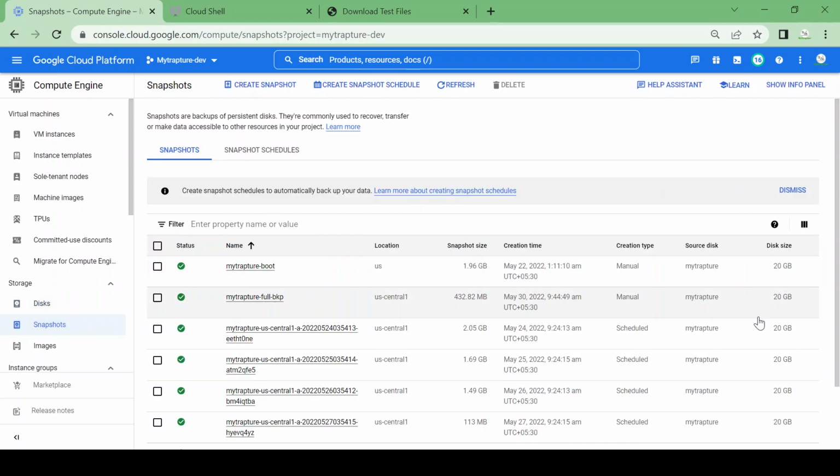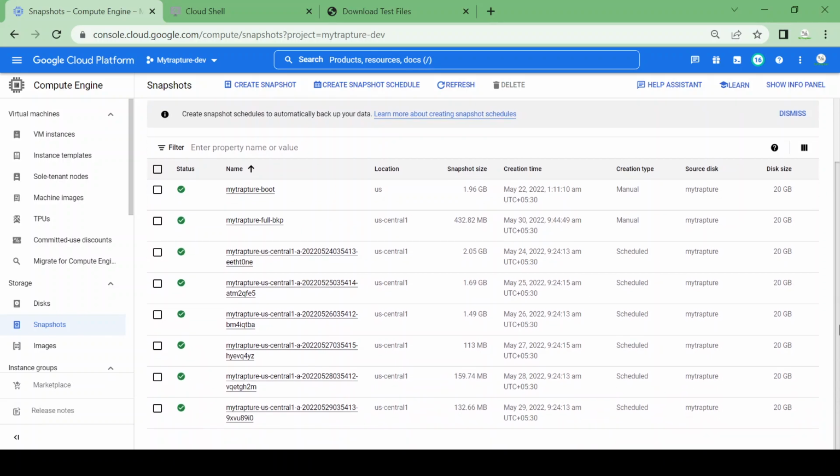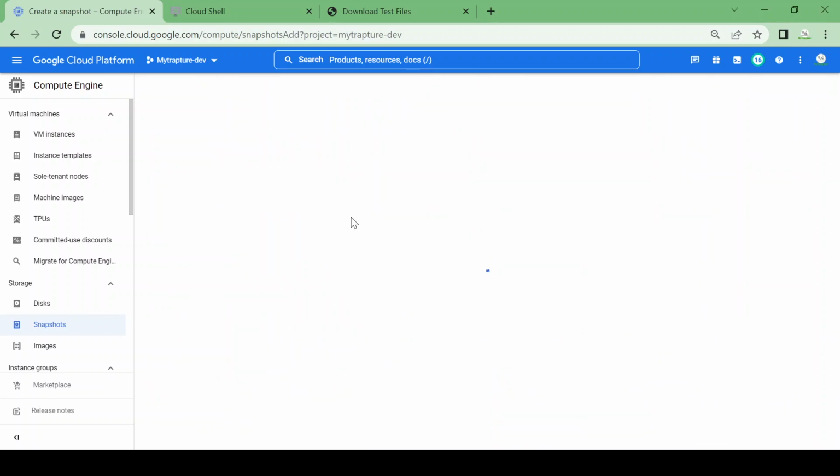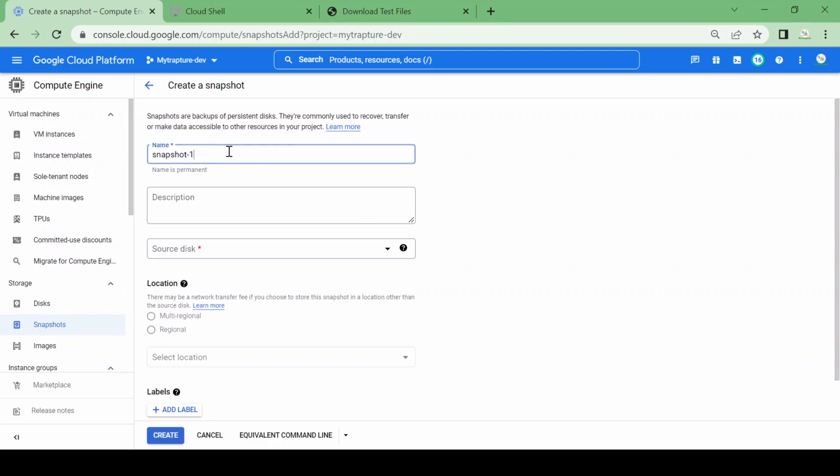So there are multiple snapshots already being used in my current project. I'm just creating a new snapshot for our test data disk. For the snapshot name, I'll just give test data 1.